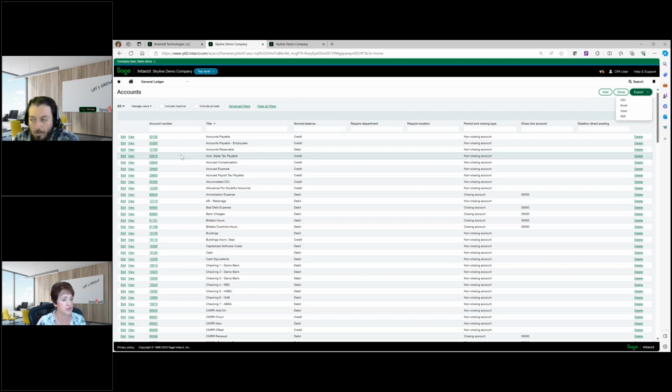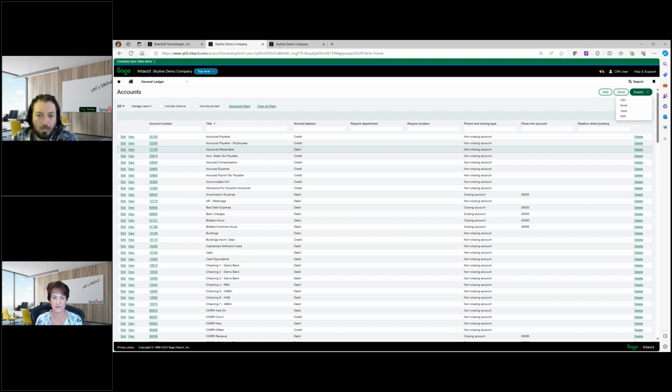And I want you to notice something about these account numbers here: the account number is just the main account number. In Sage 100, you usually have the main account and then two other segments, and you're kind of stuck with those segments. So if there's anything else you want to track, it's difficult to do unless it fits within the constraints of having those three segments.